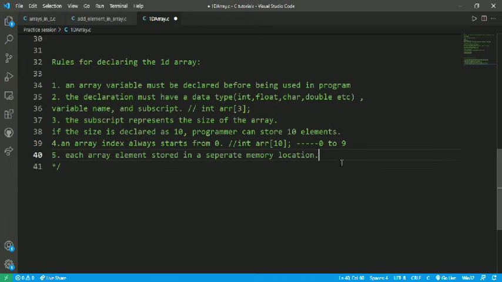For example, if we write int arr equals 2, 3, 4, 5, 6, then we don't need to mention the size, which is 5.